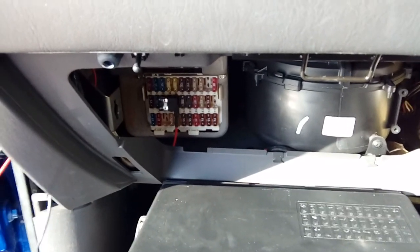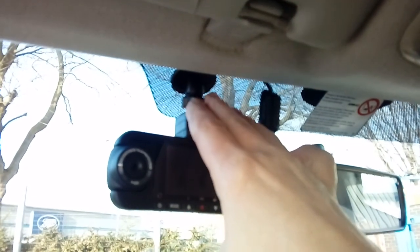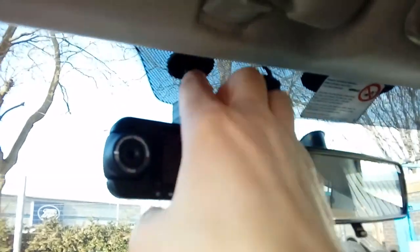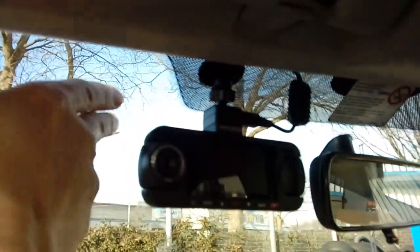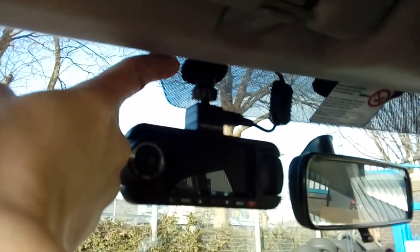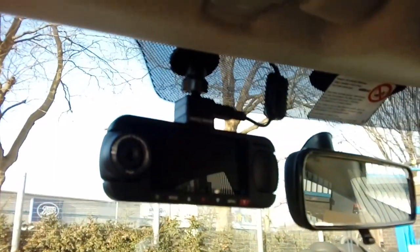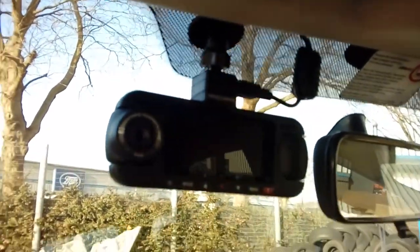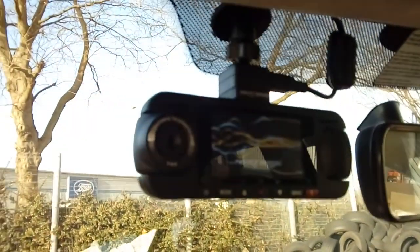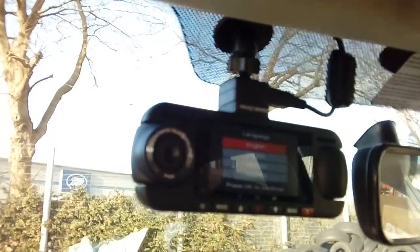With the camera mounted — normal cameras come with two mounts: a sticky-back type and a suction mount. Suction mounts are fine for normal glass, but if you've got the textured black area, use the sticky mount as the suction cup won't stick to it. Don't forget to pop your memory card in. Then pop the ignition on — and there we go, all powered up and ready to go.